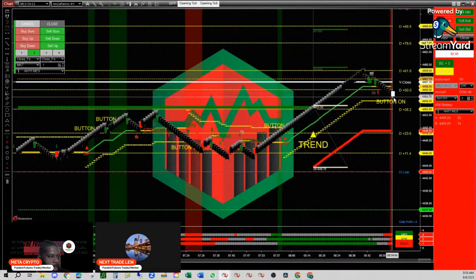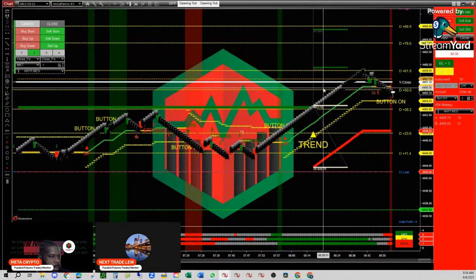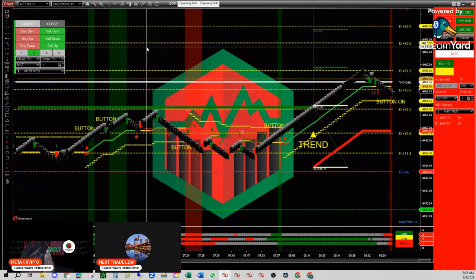So right now, I got an indication for another trade. If I wanted to take this trade, which I'm not going to take. This is the thing, y'all. Y'all got to understand about trading. When you start seeing these setups, you want to take them so bad, but you got to have discipline. You have to have discipline. Got to have discipline.